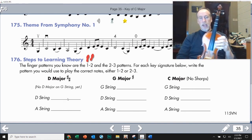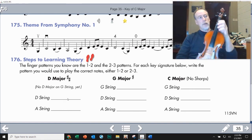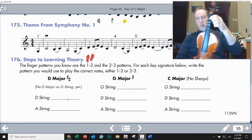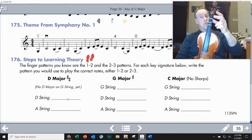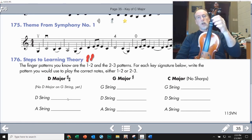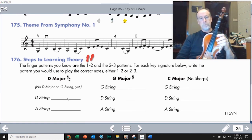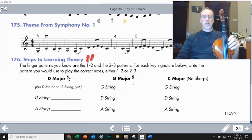What do we do on the A string? What kind of finger pattern do we do on the A string? So think about the A string and play the 4 notes on the A string with your fingers in the key of D, meaning 2 sharps, F sharp and C sharp. We're on the A string. So A, first finger B, second finger C sharp, third finger D. What kind of finger pattern do we have? 2, 3. So write 2, 3 right there. Okay, do the same thing for the others.